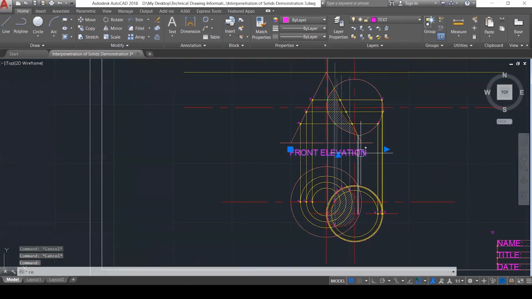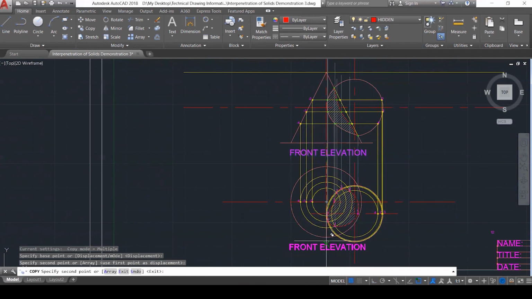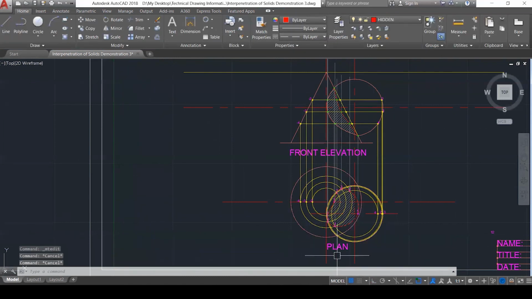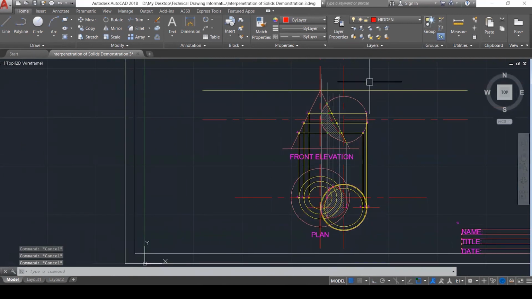I'm going to copy this down and then change this. Put it in the middle, center MC. That looks good. That looks good. I'm pleased with this.